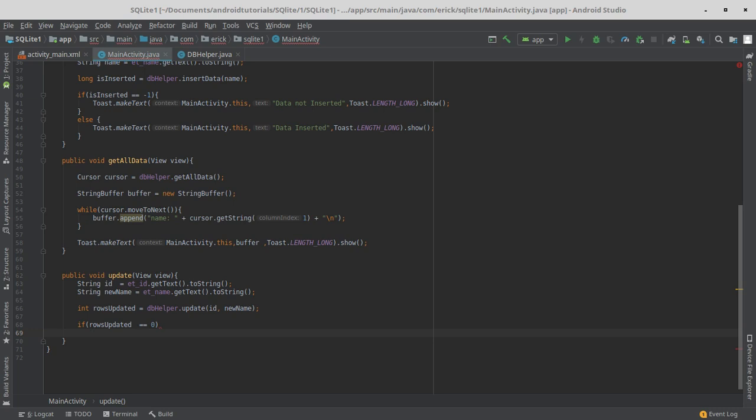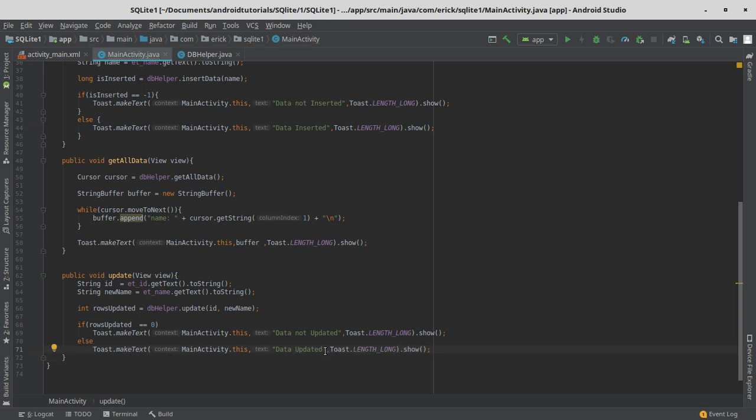And if we didn't have any rows updated, we're going to use a toast to say to the user that the data was not updated. And now let's use an else statement to tell the user that the data was actually updated, like this. Data was updated. And I think this is it.